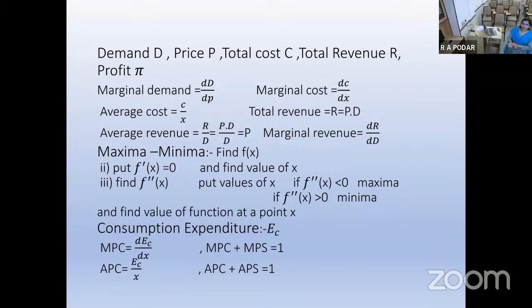In maxima, minima, before that we have demand function, price function, total cost, total revenue, profit. These points we are not directly applying. Related to this, we have a question in maxima, minima, or increasing, decreasing. On that they ask: find the marginal demand which is increasing at which point. तो आपको वहां पर as per method you will first write function related to the marginal demand या marginal cost या marginal revenue. तो आप पहले उसका फंक्शन राइट करेंगे एंड देन सॉल्व दिस एज पर method.